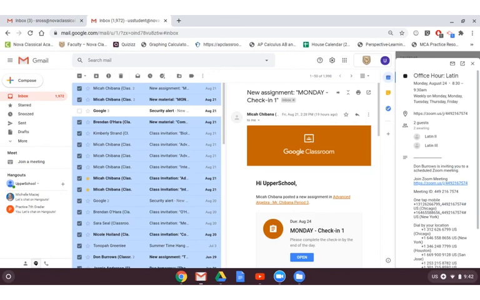You can do most things either in Classroom or in email, and that's really how I recommend that you do that. And if you make an appointment, you'll get another alert like this with an invite, and you can just click on the button that says yes, and it'll go into this calendar over here.